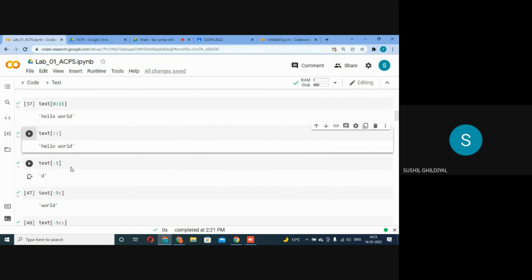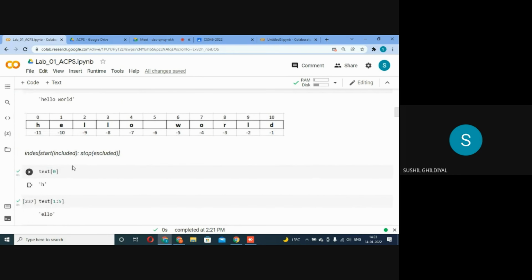Okay, so this one is important. Now, if I want to print from the negative side, meaning from the back side, like hello world is there, but I want DLROW OLLEH. How will you go through it?